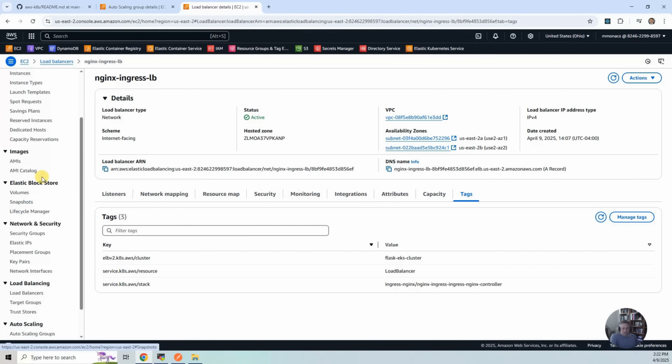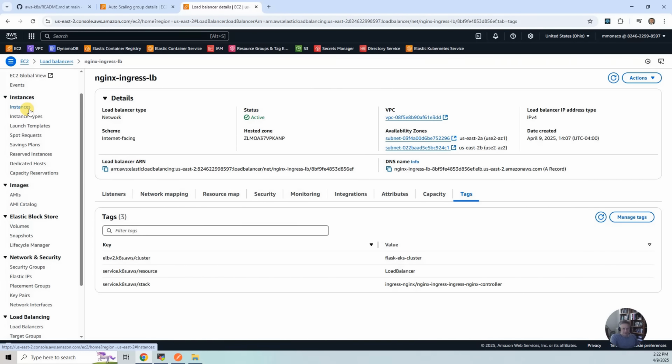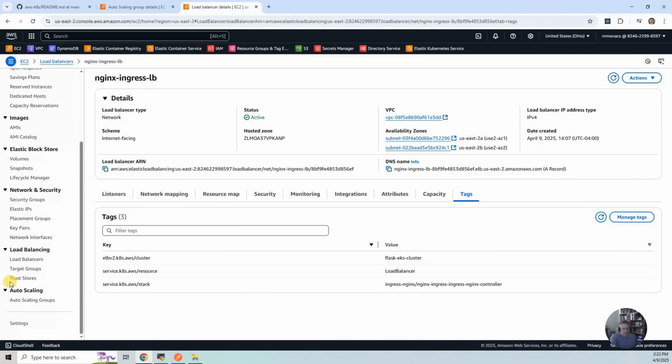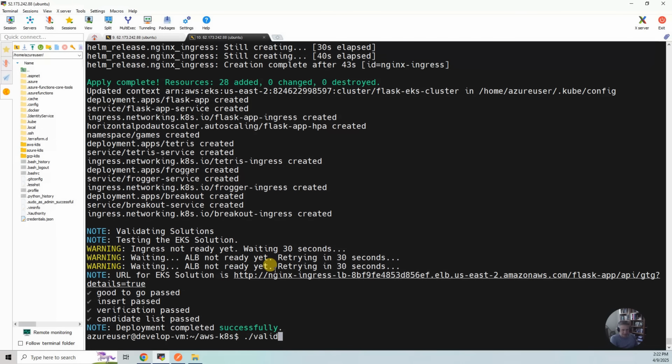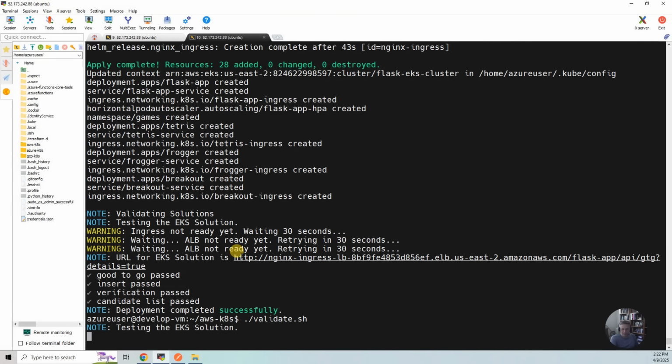So I think I've covered the instances, the load balancers, the autoscaling groups. I think now we're ready to actually test the application endpoints. Validate. Make sure this thing is still running, but more importantly, get this URL.